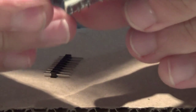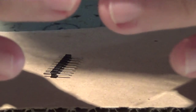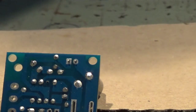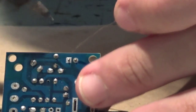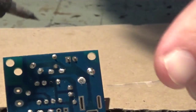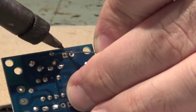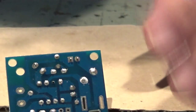Let me just cut here some pins. Two pins for the sound port here. Yep. I'm running out of solder.